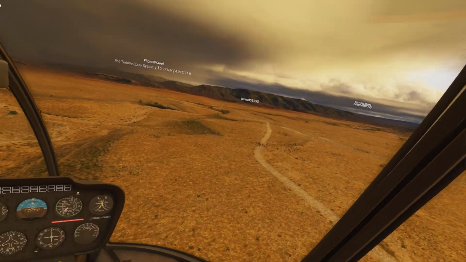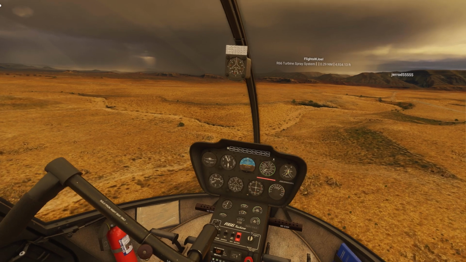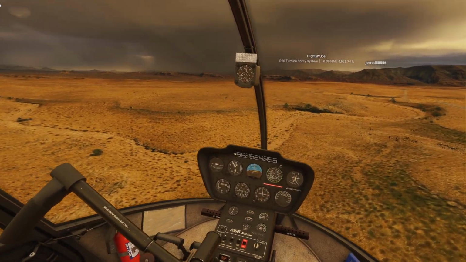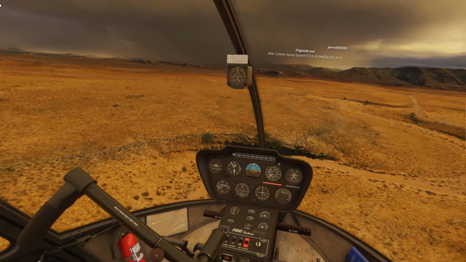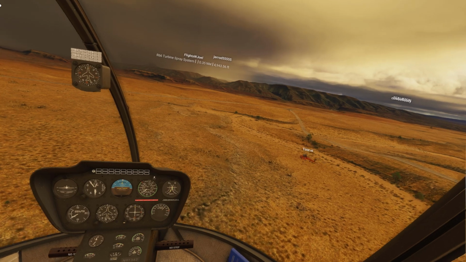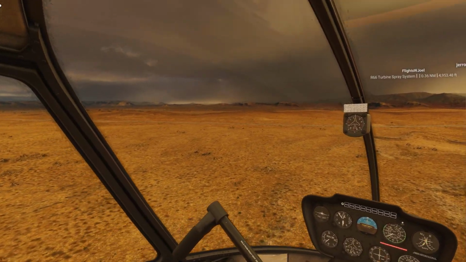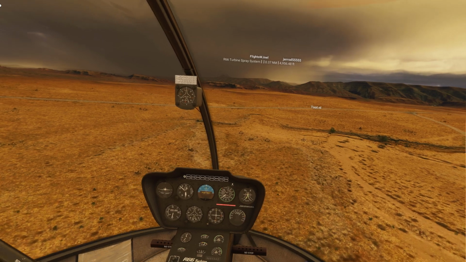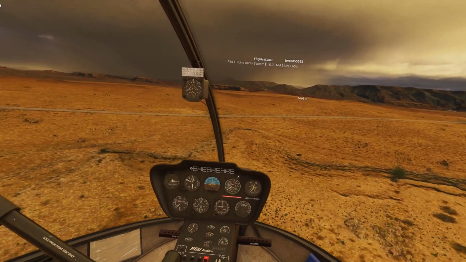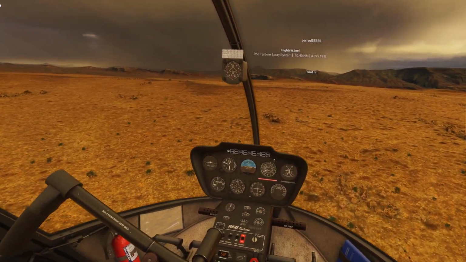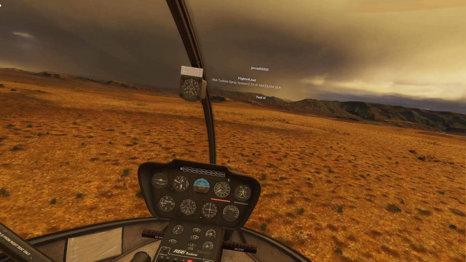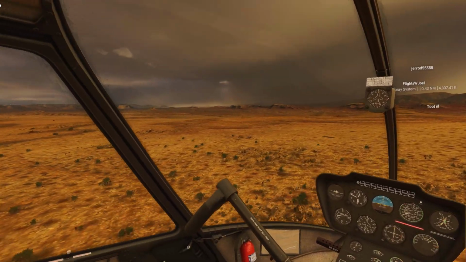My longitudinal trim doesn't seem to be working either. Not on the 125, yeah. No, on the R66. It works for me on the R66. Weird. Longitudinal increase and decrease, and also latitudinal. I'll just double check that. Maybe it's set for another helicopter or something.